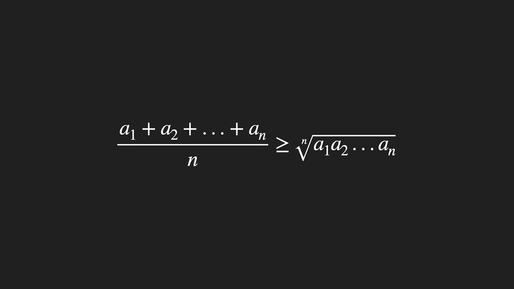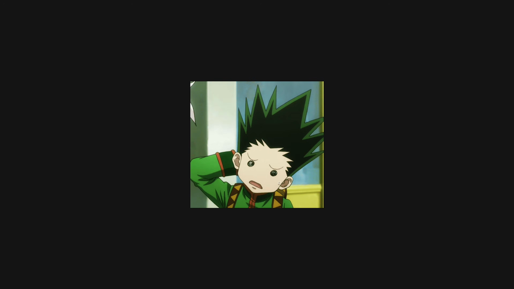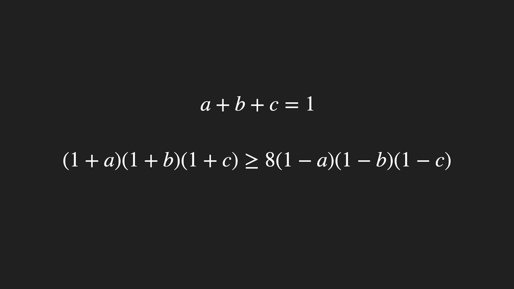For now, let's take a look at another example. Before we start, it's important to note that it is completely normal to feel stumped by these questions. They are meant to be played around with, and most people won't solve it on their first try. With that being said, here's our problem. a plus b plus c is equal to 1. Prove that 1 plus a times 1 plus b times 1 plus c is greater than or equal to 8 times 1 minus a times 1 minus b times 1 minus c.